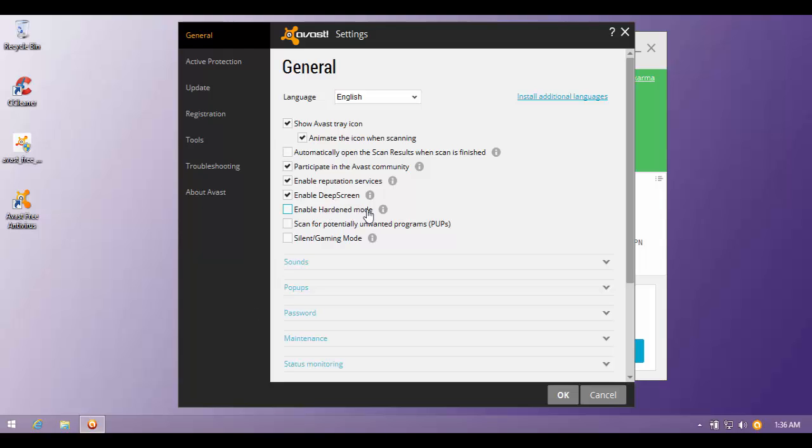Now, once again, hardened mode is disabled. For those of you who don't know, this is an advanced security mode where it basically blocks all unknown files. And this has been very effective in preventing zero-day malware. However, as you would expect, it does produce much more false positives than usual. Now, for the purpose of this test, I will enable scan of PUPs. I usually try not to get PUPs during my tests, but one or two of them might be there, so I want Avast to detect them. As for the rest of the settings, they will remain at stock.